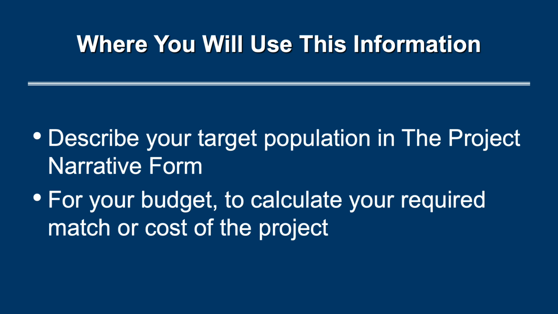You will use the information about the poverty level in the county you will serve in two ways. First, to describe your target population in the project narrative, and second, in your budget to calculate the match for the total cost of the project. We will now discuss matching funds.